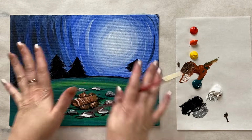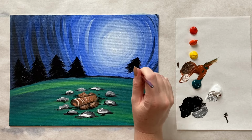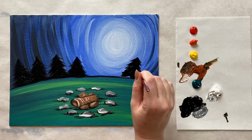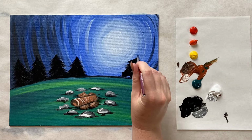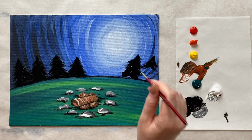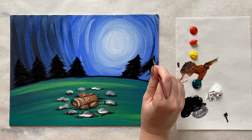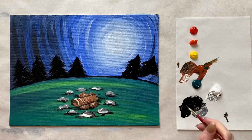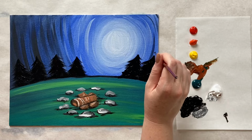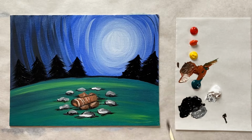Having them sort of tilted out makes a sort of cute, whimsical look, which is a little bit less realistic, but sort of more fun and works with the whole sort of fisheye, slight perspective that we have going on here. Okay, probably do two trees over here is how many I ended up with, and however many you end up with is just fine. Okay, just getting that all filled in first with the black. Very cute.